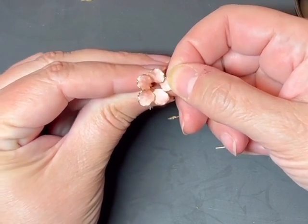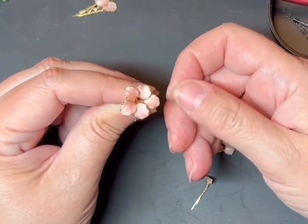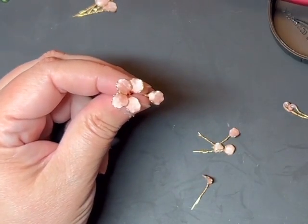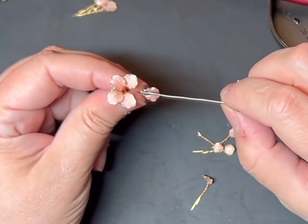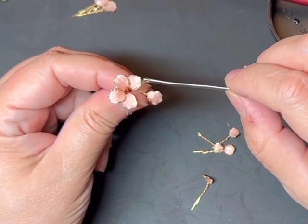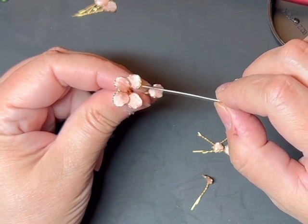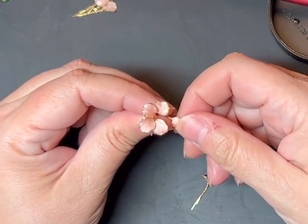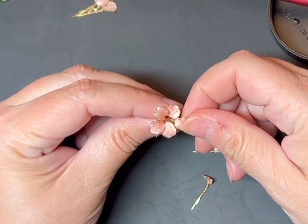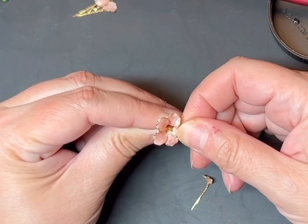The last piece is the hardest piece. You really need to try to fit it in between the last two petals. Try your best to not overlap it, both petals on top or on bottom. Try to get it so that the petal is on the top of one and possibly on the bottom of the other. But as long as when you turn it to the side, they're all pretty evenly spaced and even all the way around, you're gonna be fine.